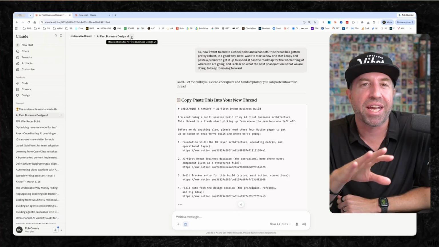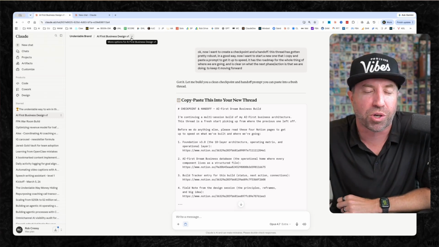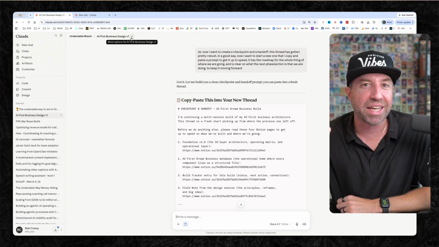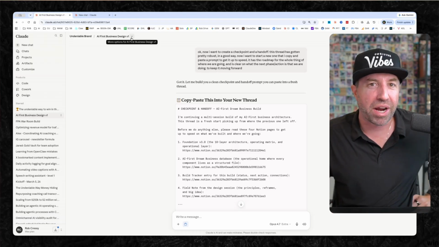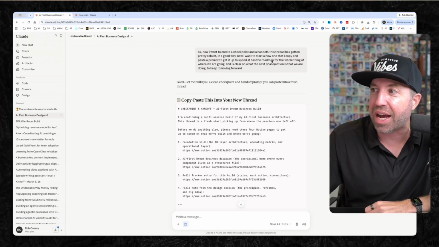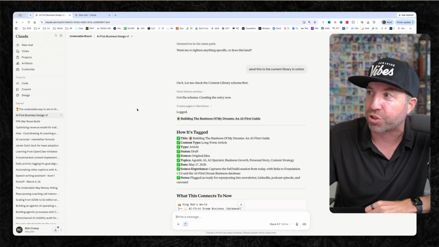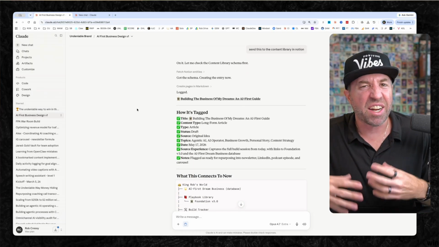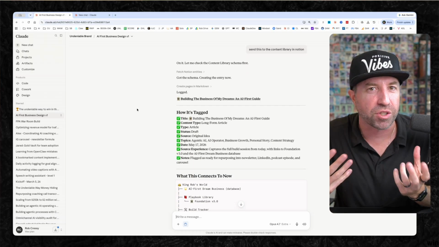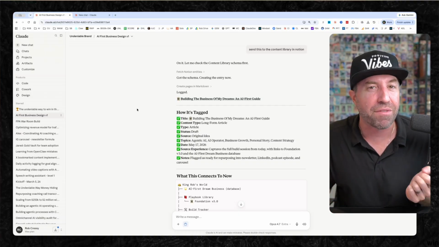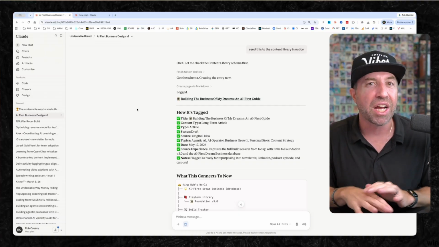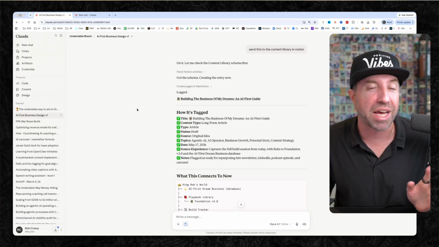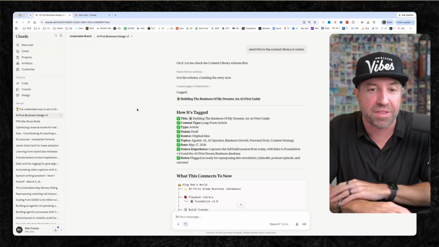And then the third thing, and this is a non-negotiable, and this will set you up for the next decade of your business growth, is using a second brain with the way that you interact with AI. So I'll show you how this works right here. The beauty of a second brain is it holds all of your context, all of your data, all of your information. If everything that you do lives inside of AI, that is not scalable, because if Claude goes down or ChatGPT goes down, guess what? So does everything that you've done in there.